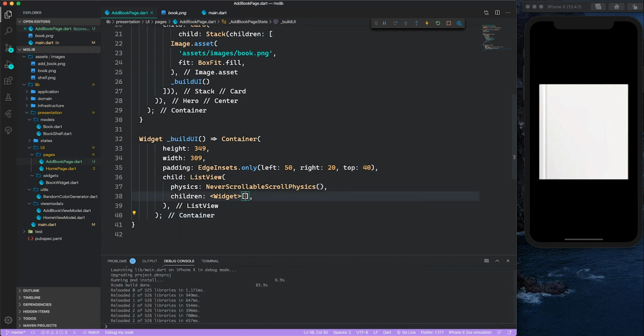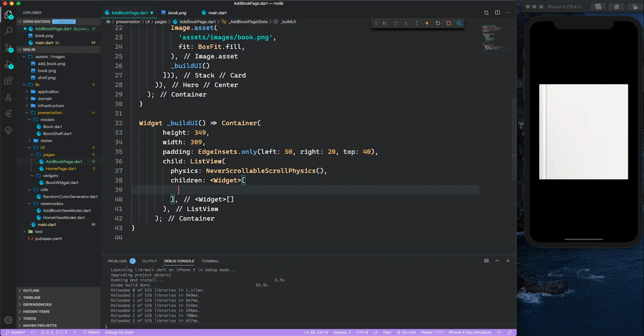So now I'm gonna add my text fields for the information, but instead of creating a bunch of separate text fields, I'm gonna create a method that will pass the information about the field, and the method will create the field. So I'm gonna create a method, create text field, and this method will accept the hint. So I'm gonna say, for example, title. It will accept a font size.